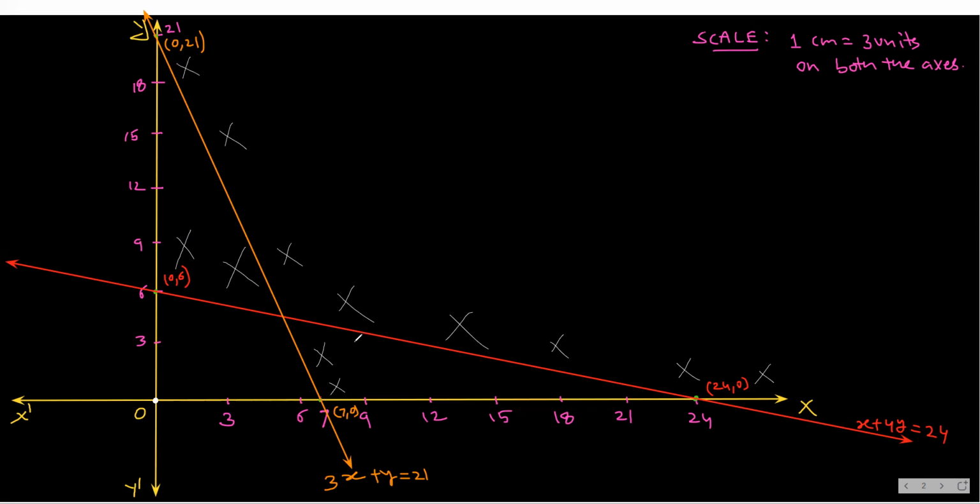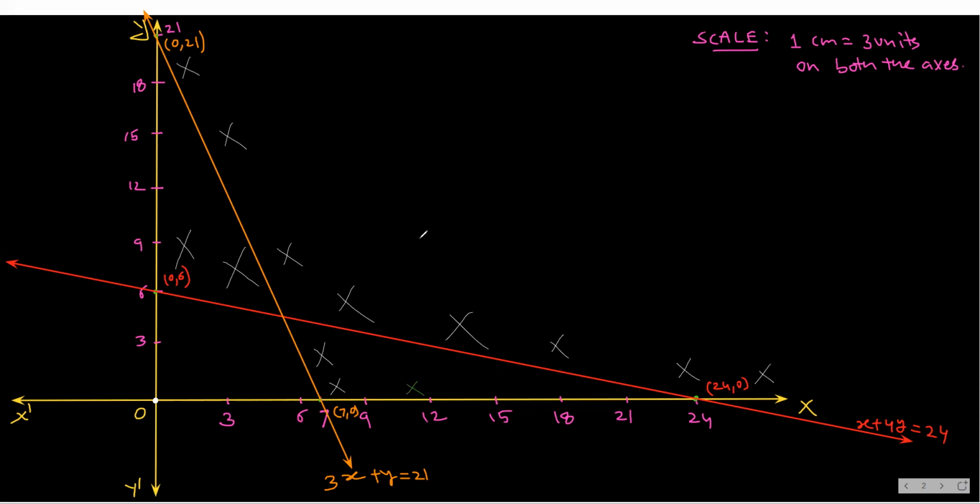Listen, students, listen to this very carefully. If you consider the red line, then this portion is to be taken in the solution set. Why? Because this portion is the origin side with respect to the red line, but I still put the crosses there. Why did I put the cross there? Because that belongs to the non-origin side of the orange line. So I put the cross there.